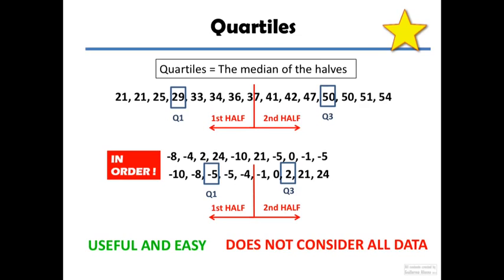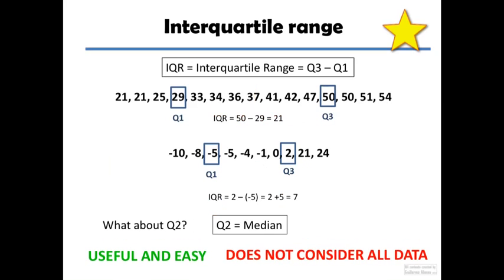This one has 1, 2, 3, 4, 5, 6, 7, and this one has 1, 2, 3, 4, 5, 6, 7. Okay, so once you've done the first division, where you divide it in two equal parts, all you have to do is take the median of each half. This one here, the ones in the middle. Here's another example. Remember, when you calculate medians or quartiles, everything must be in order. This is a very useful one, and we're going to be using and seeing this one quite a lot. Typical exam question, you will see it for sure.